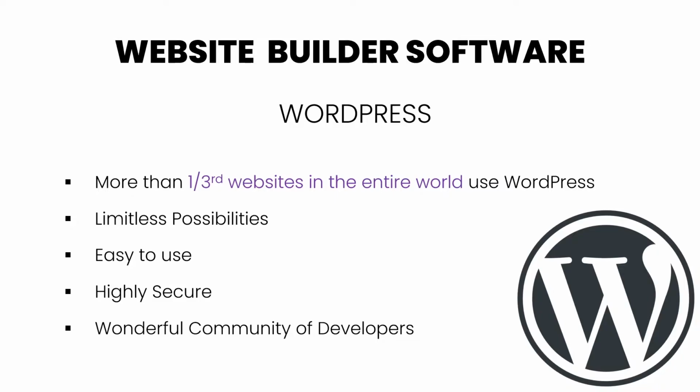So in WordPress, every code which has already been created is called a plugin. Having a share of more than 1/3 of the websites in the entire world, almost every problem you can imagine has already been solved and it has been put up as a plugin which you can utilize directly. And most of these plugins are free and will help you through your website building process.